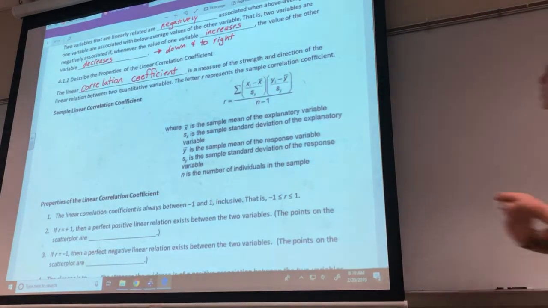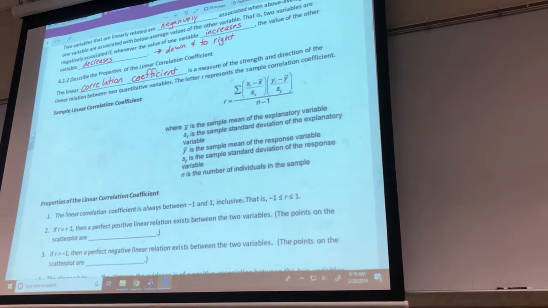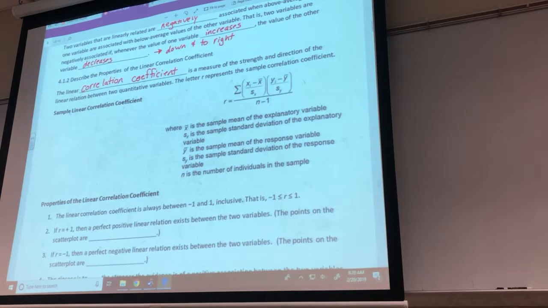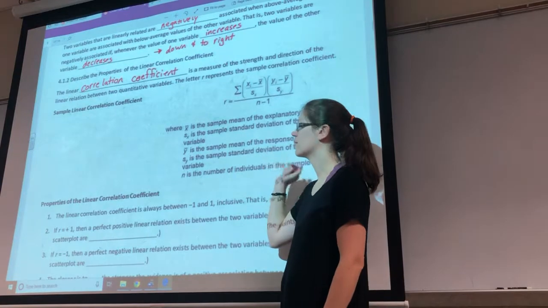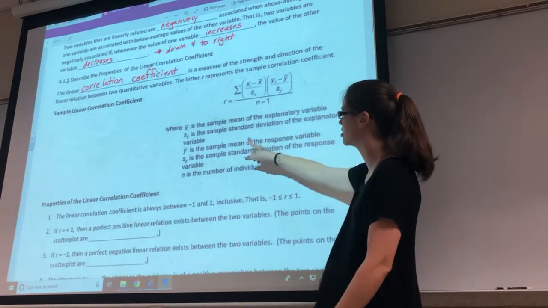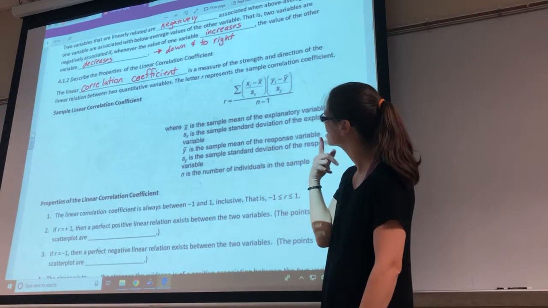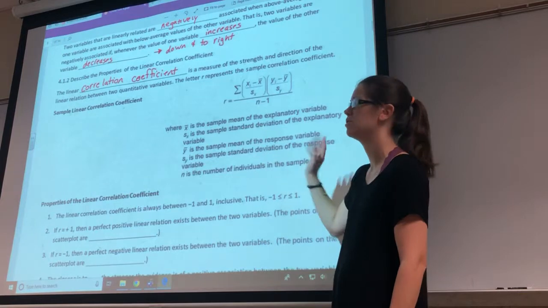If it was rho, we would just have an n down here instead of n minus 1. But our calculator doesn't even give us rho. They only ever give us R, so that's what we're going to do in this section. It's always R. They've got this big complicated formula here that sometimes they have. I think there's one question on the homework where you can put these numbers in and calculate it. Maybe that's for 4.2, I don't remember, but it's easiest just to use your calculator.